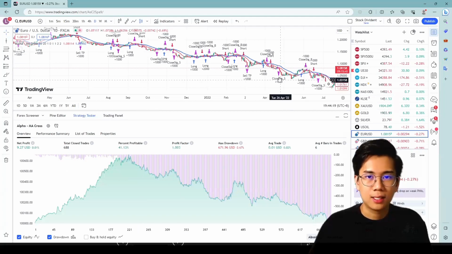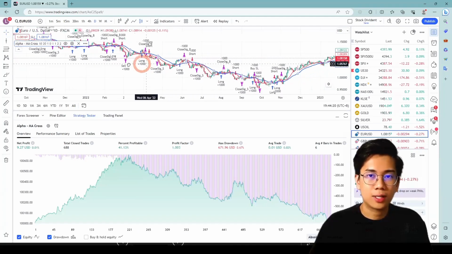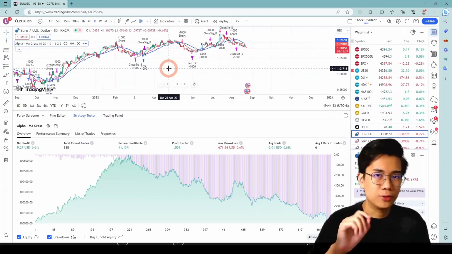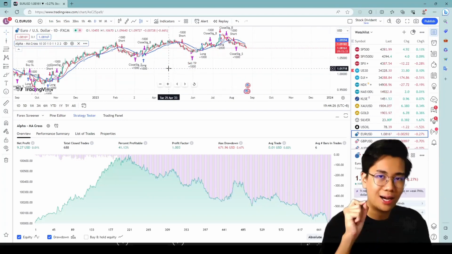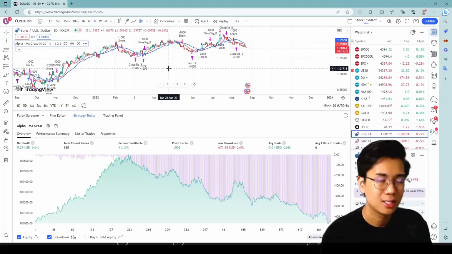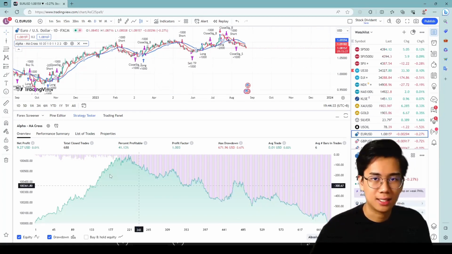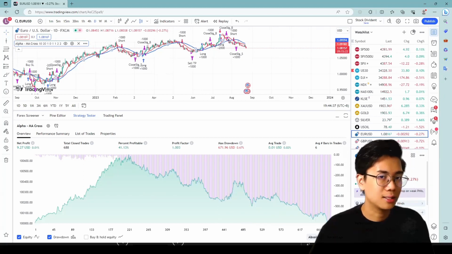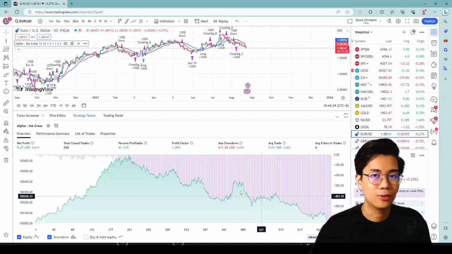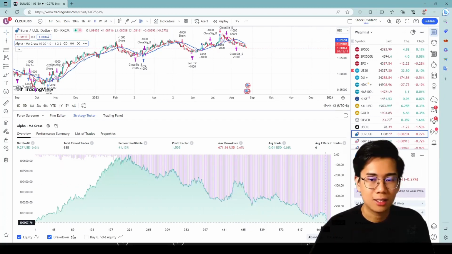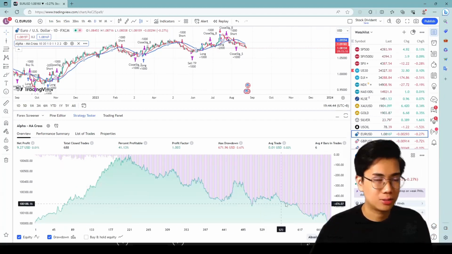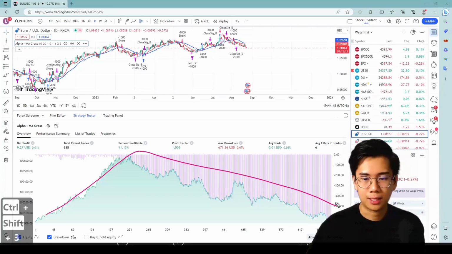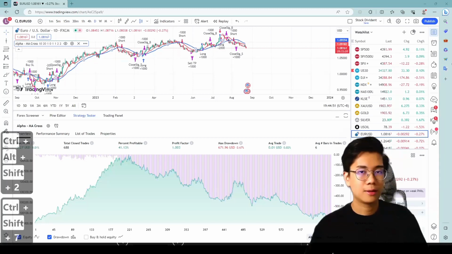Keep on losing. Hence, what can you guys say from here? If you don't tune anything in your settings, regardless of how you change your time frame, regardless of what time frame you use, you can see that the result is always losing money. How do you know which time frame is good or bad? You don't know. You switch it around, you just switch the time frame and find the time frame that gives a good result. Now you can see this is the result. Up, then keep on coming down. Means not so good lor.